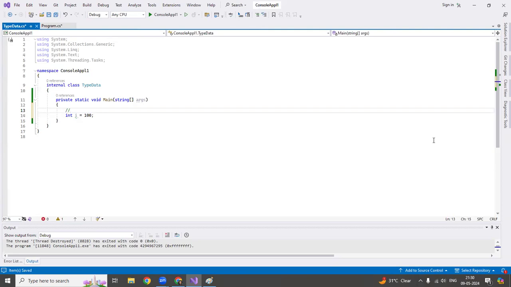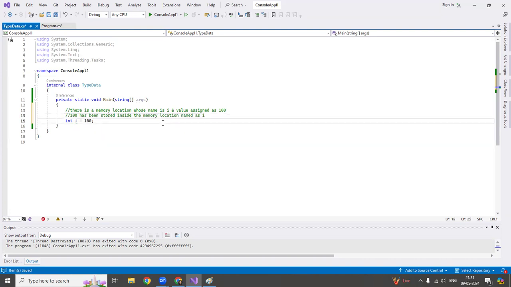This means there is a memory location whose name is I and value assigned as 100, which means 100 has been stored inside the memory location named as I.